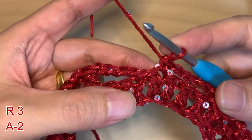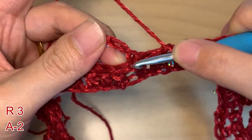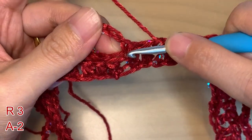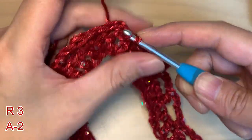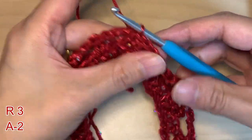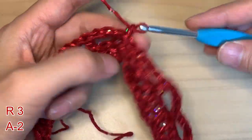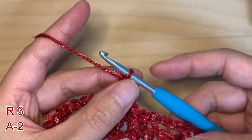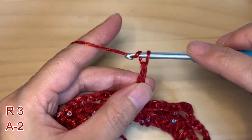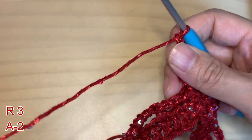Okay, finish the second round, finish with single crochet, then please join into the third chain of the first round here, so that same stitch with slip stitch it, join, and then move to third round. So start with chain 3, 1, 2, 3, and then make chain 2 space, so it means we make 1, 2, 3 for 5 chains.